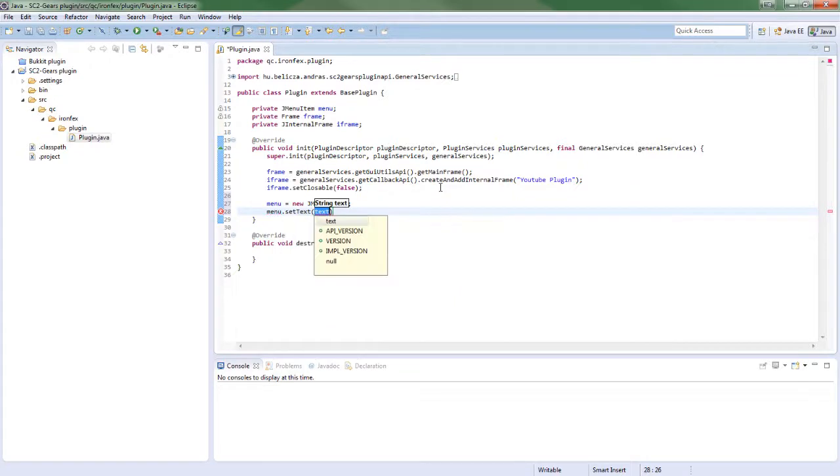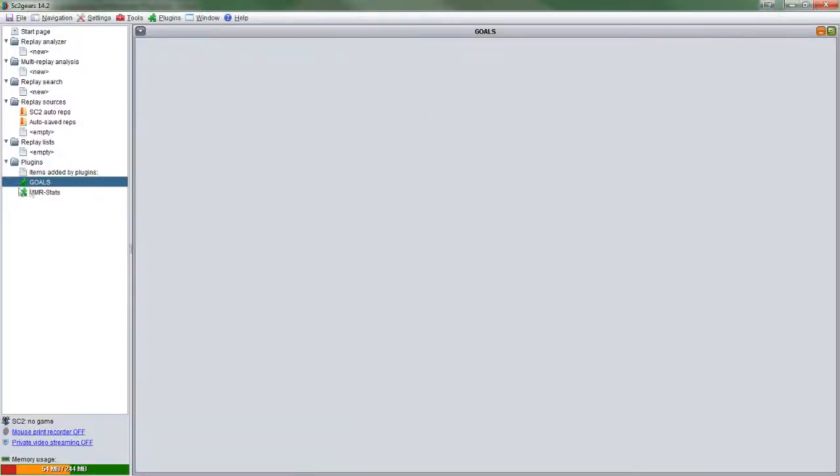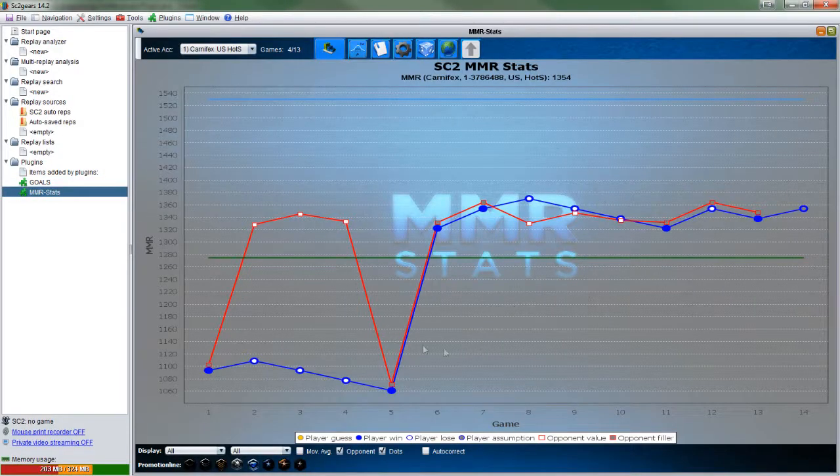So for those of you who do not yet have SC2Gears, the way it works, well, I should open it up just to show you. It's going to be clearer. So this is the plugin I was talking to you about, the MMR plugin. This here will be the menu we're creating.